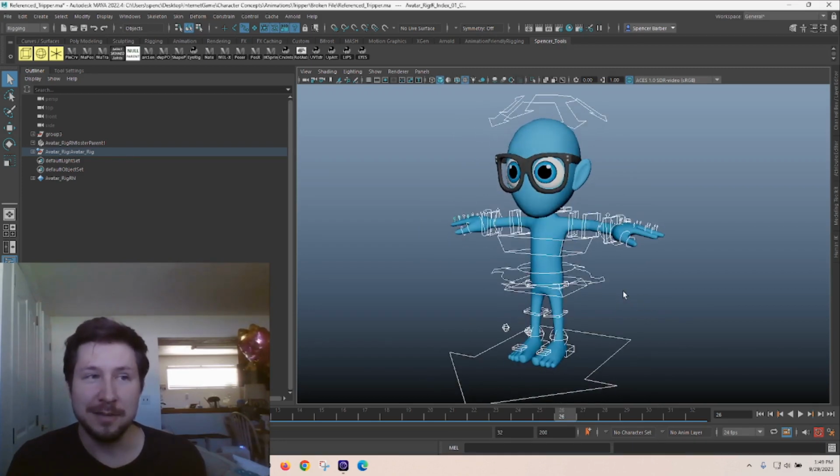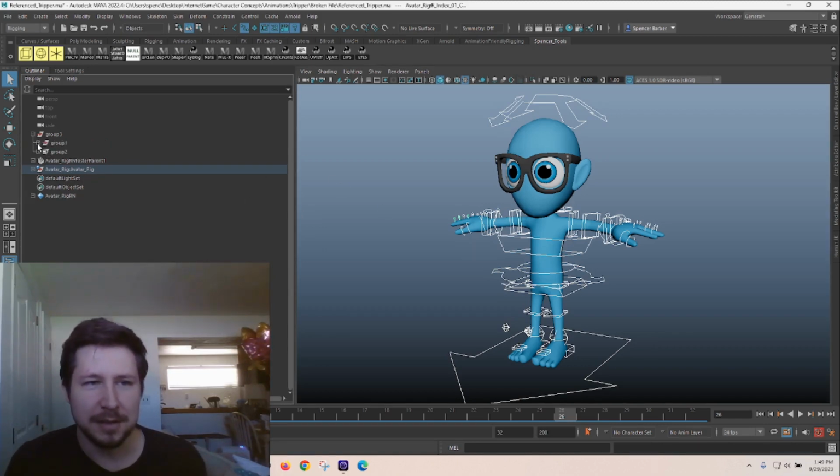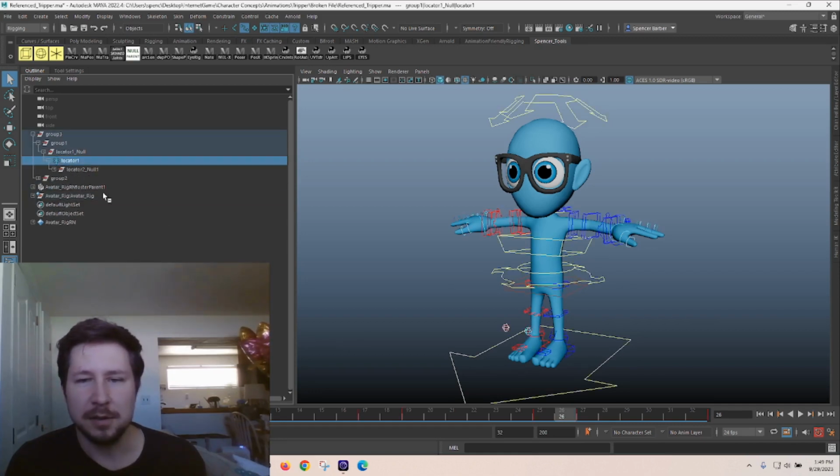So if you have the same issue I did, then there's a small fix for it. This is the only reason I even looked at it, because I actually had other things in the scene that weren't referenced. These locators have keys on them, and so something seemed weird. And so I looked into it more, and I didn't just give up.